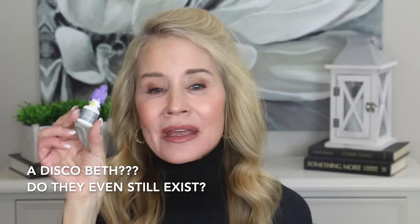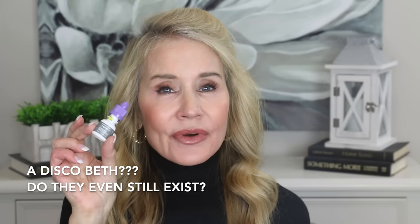And every morning I also use this Lumify. And again, I've used this probably 2 or 3 years. It really helps the whites of my eyes look whiter, because my eyes in the morning when I get up are red snake eyes. They look just terrible, like I had a really late night at a disco or something. But this brings up the whites of your eyes, makes them beautiful again, and whites of your eyes looking white looks younger, and I really do appreciate that.